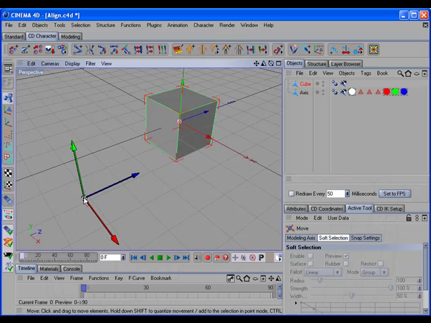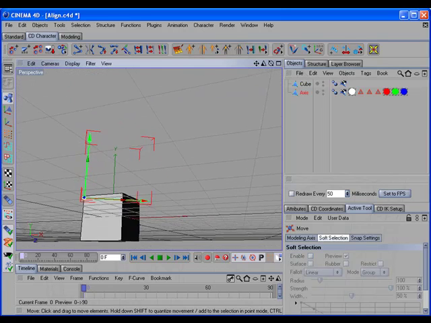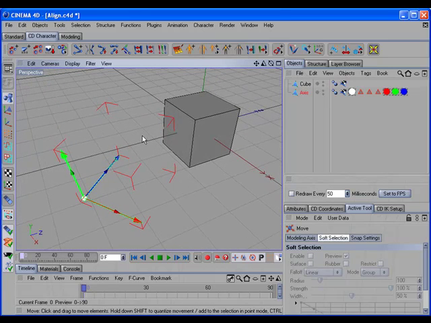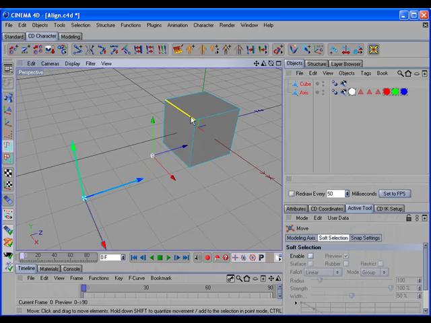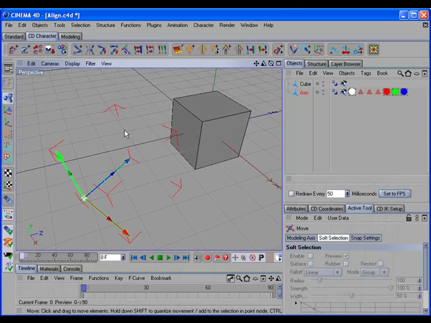So if we select the object, shift select the target, go into point mode, select a point and call the command, you can see the object was aligned to that point. This also works in edge mode, and polygon mode.